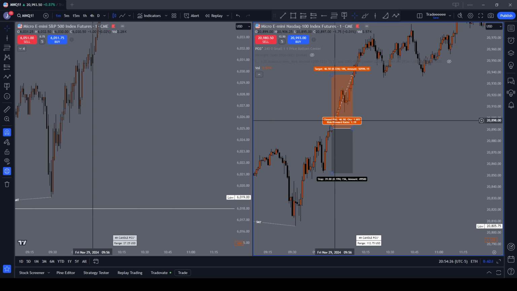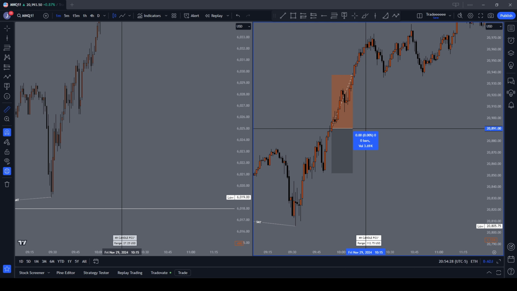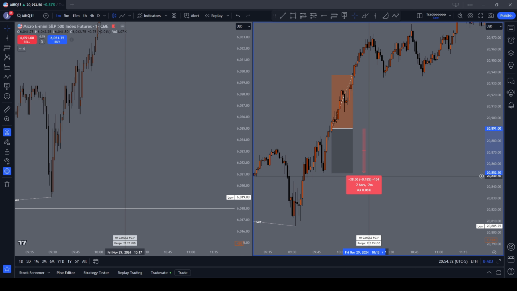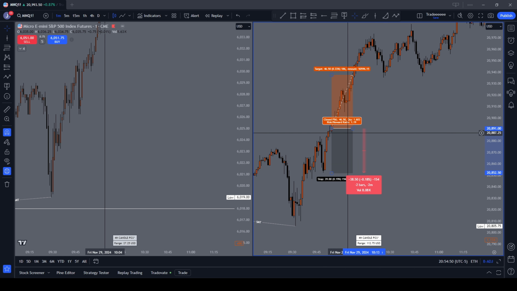So on this trade, I usually trade 5 contracts, and 5 contracts is $2.50 per tick, so 2.5 times 154 would be 385. And I knew I entered a little late, so I just wanted to de-risk a little bit.